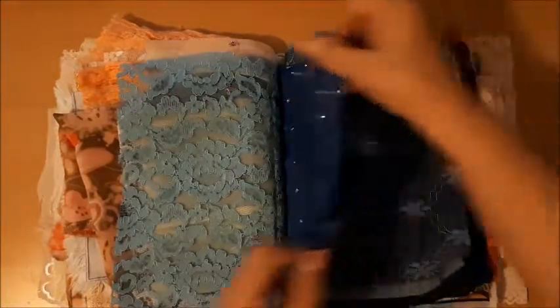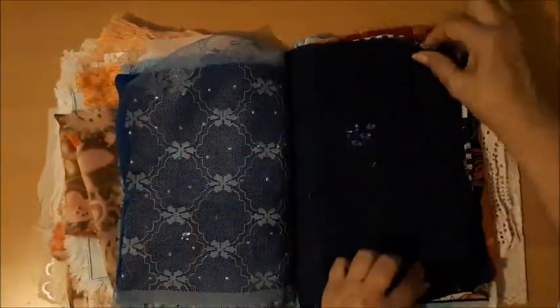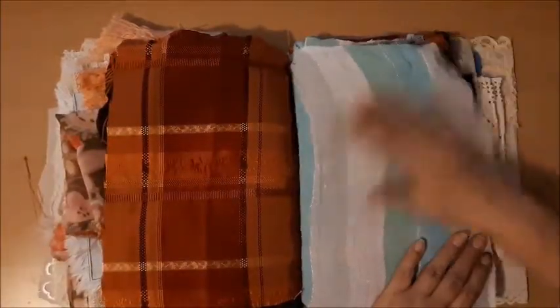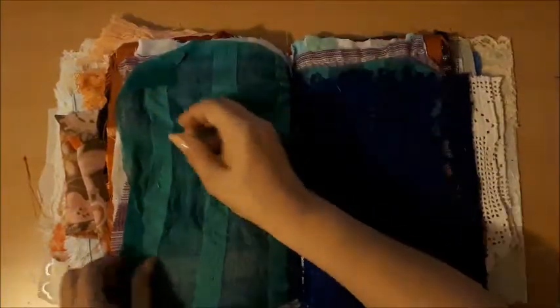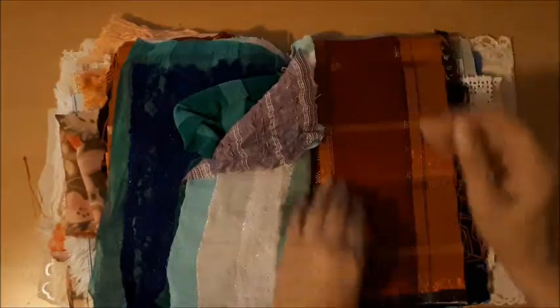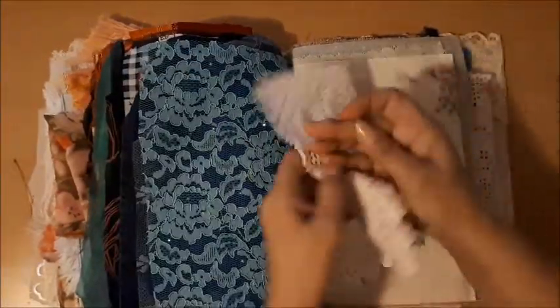This is another signature. I don't have all the saris in here, but I have a few that I thought I might want a little piece of, and some of the jean material with the little appliques on it. You don't have to do them this size — you could make them bigger. Or if you're gifting it to a friend, you might want to make something half this size, still with the strings so they can add their own fabrics.